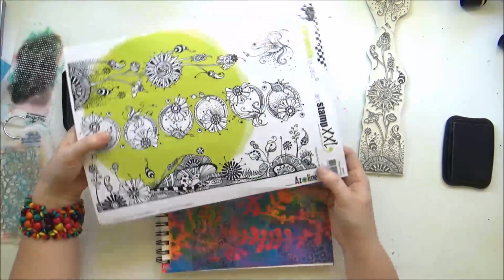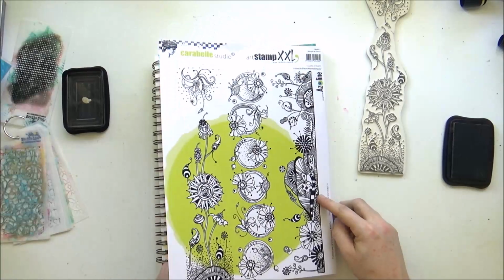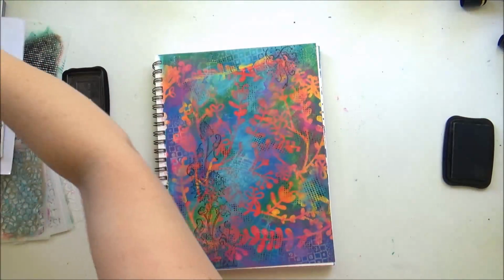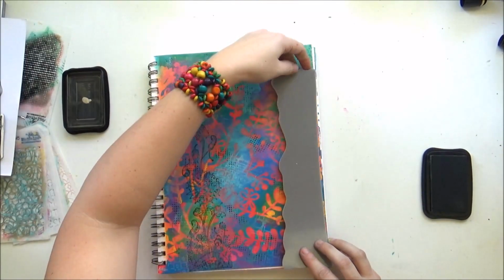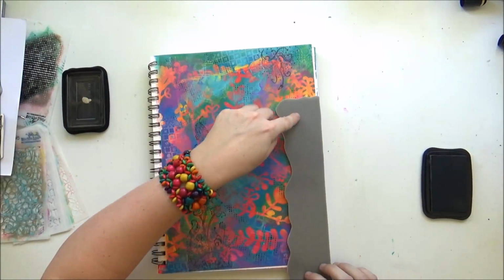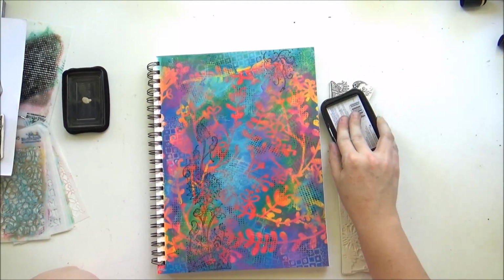And this one is more of a horizontal page stamp, but that could be cool as well, even from the side here, why not? It's a crazy world after all. Let's just go nuts and do it from the side. So same thing, I'm going to ink this up, and I might overlap on here a little bit, so I'll probably start a little bit further down. Just do from here to there, roughly. So I'm going to ink this up, but not all the way down.